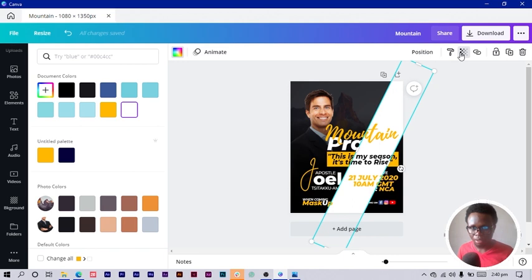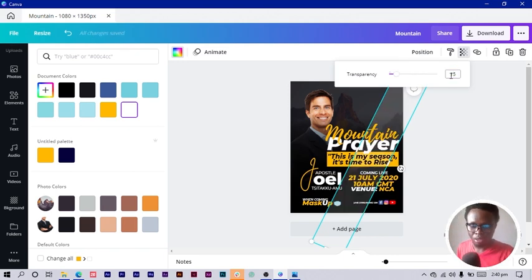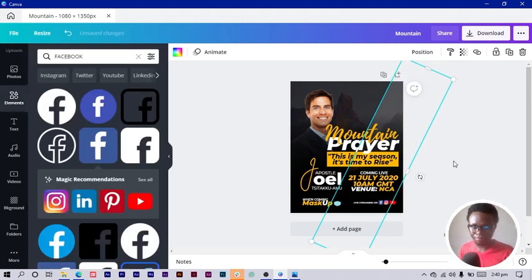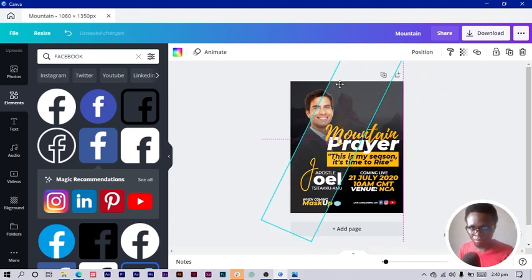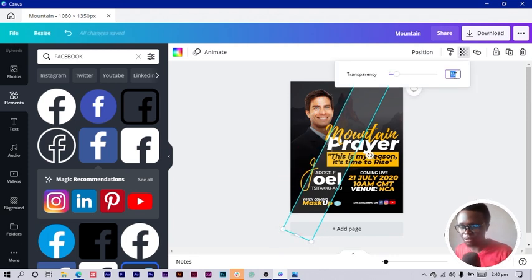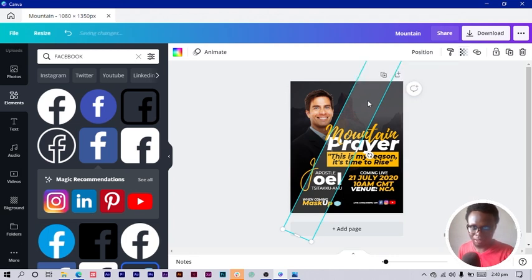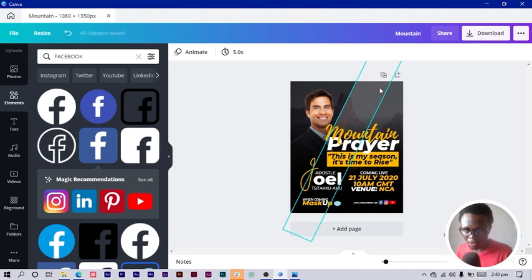I'm going to reduce the transparency to somewhere like 15 and send it to the back. Then I duplicate, bring it here, something like this, and increase the transparency to something like 20. I click on it and send it backward so it's behind everything, so you can see what we are trying to do.